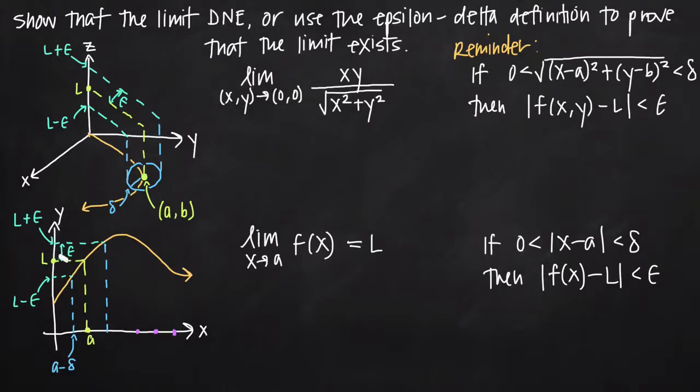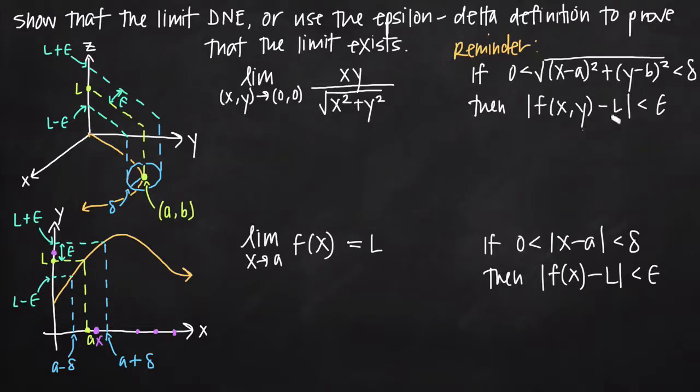And therefore, what the precise definition of the limit tells you is that if you pick any x inside these blue dotted lines here, inside the values a minus delta and a plus delta, if you pick any x value inside these two values, so let's say we pick an x value right here and we call this x, that's going to be our value. If we pick a value for x inside this interval, then when we plug that into our function, it's going to return a value inside this epsilon range. So in other words, between L minus epsilon and L plus epsilon, it's going to give us a value back that's between these two values. So maybe somewhere like right here.